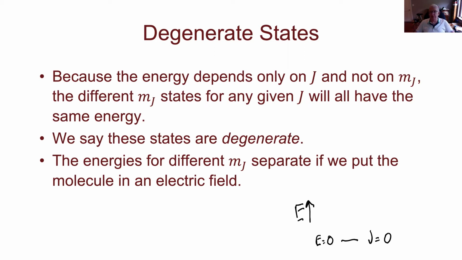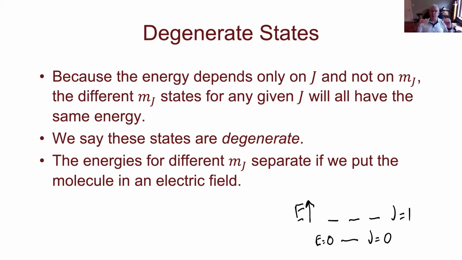And for that energy level, I have just one state, because when J is 0, M sub J has got to be equal to 0 as well. If I go up to J equals 1, I now get 3 possibilities, which I'm just going to draw side by side like I might draw p orbitals, and say that's J equals 1, where each one of those side by side lines would correspond to an M sub J value. If I went to do J equals 2, I would have to draw 5 lines because I would have 5 different M sub J values, because I would have -2, -1, 0, 1, and 2 for J equals 2. Those different energy levels are all degenerate.